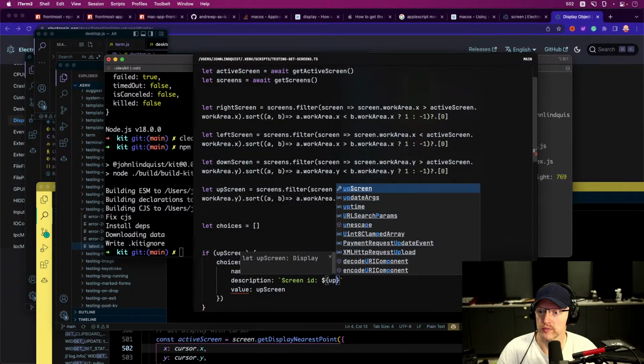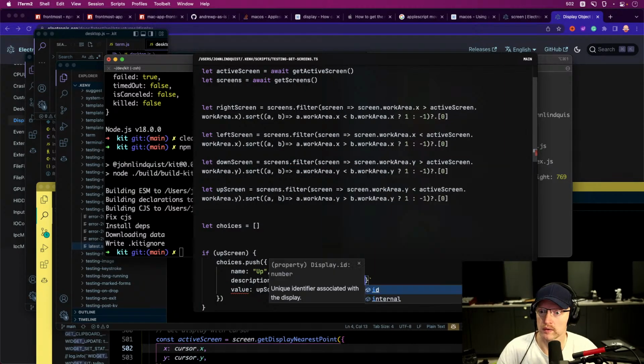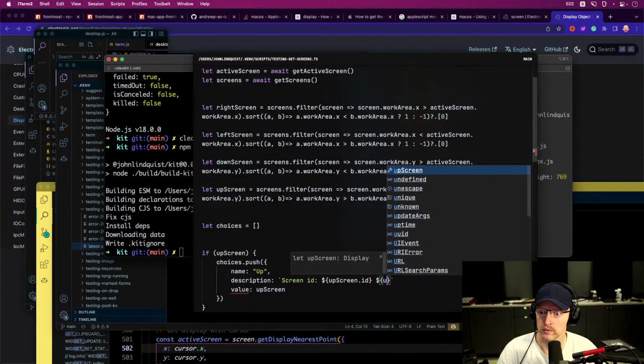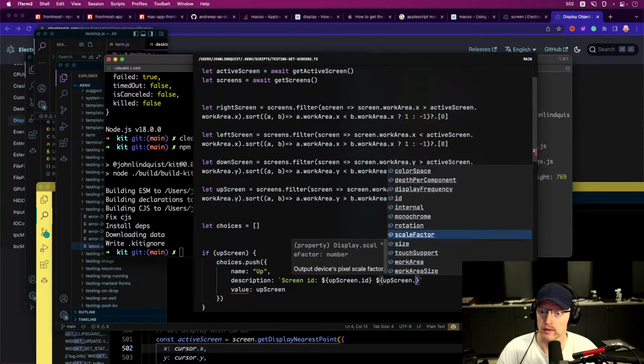Screen ID, up screen ID. And there's nothing else on here to scale factor, touch support, color depth.